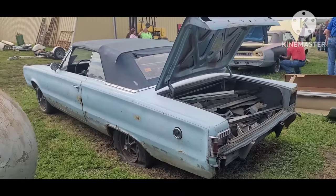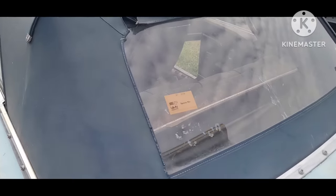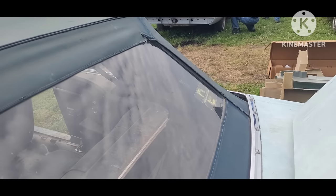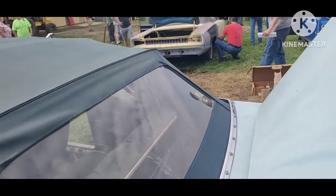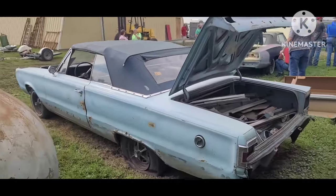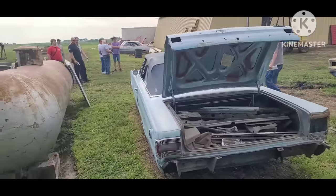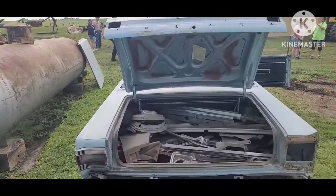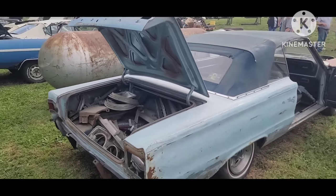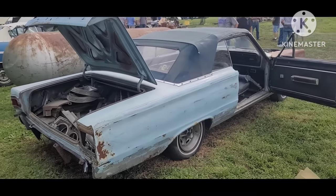This is a pretty neat car too. B-body, so definitely restoration worthy as far as market value is concerned. A few neat vintage stickers in the windows. This one does have a pretty rare option for a B-body, and that is the power windows. Doubt there were too many people that ordered them.